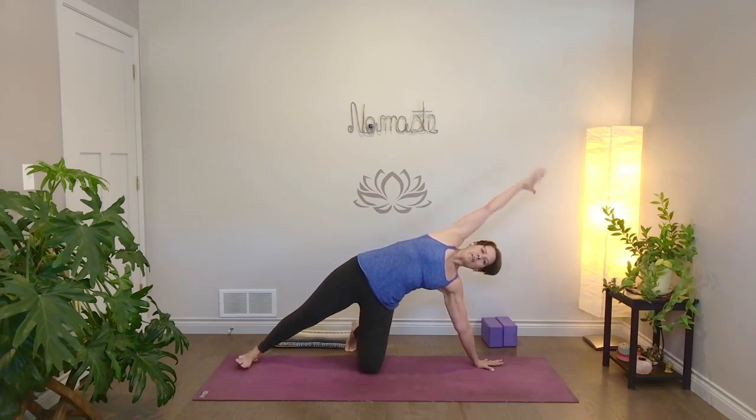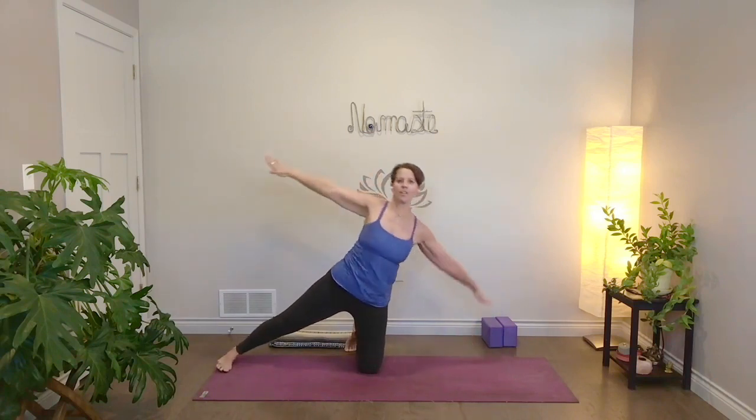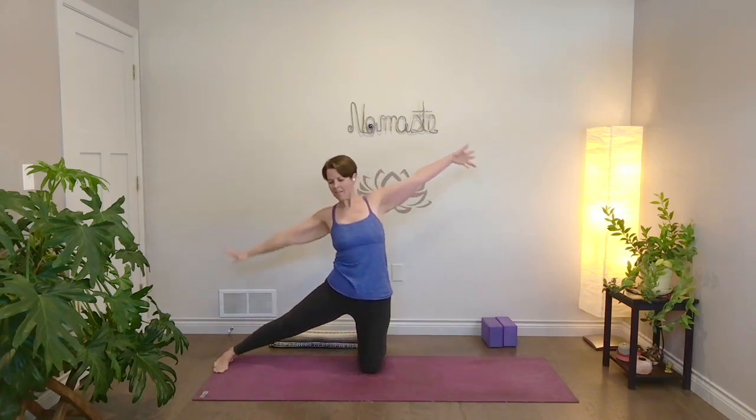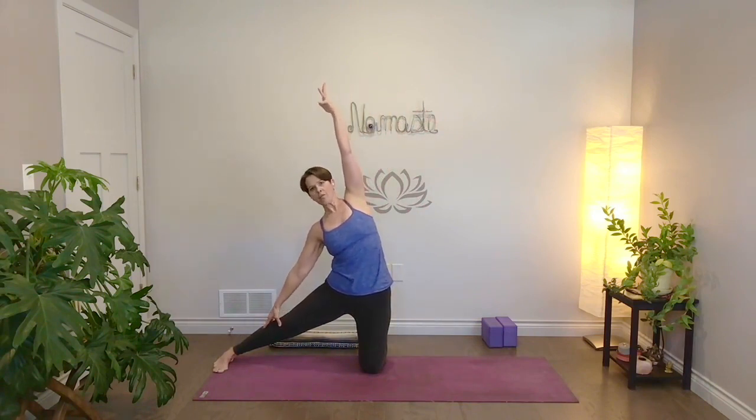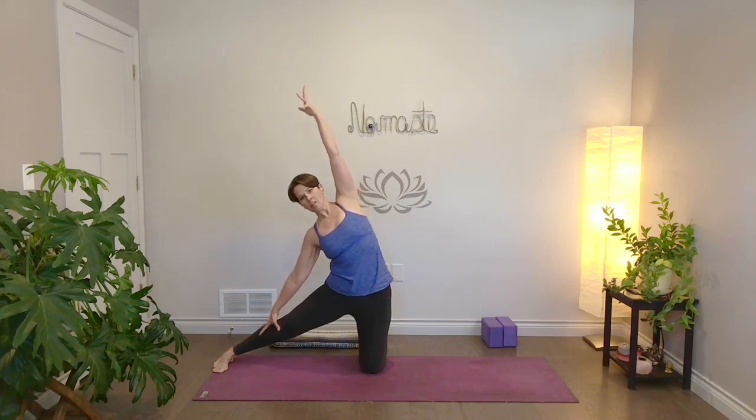And then inhale, come all the way up, stand on your knee. Exhale, side bend over to your right leg. So reach up and over. Stay light through your right fingertips. We're just trying to collapse the weight down on there. But we're actually using a little strength of the side body now to help support the opposite side body opening.